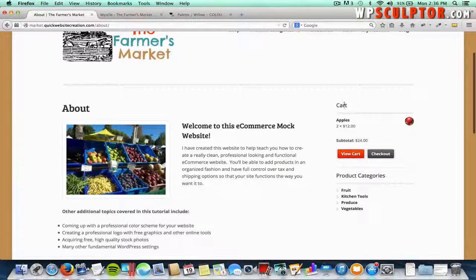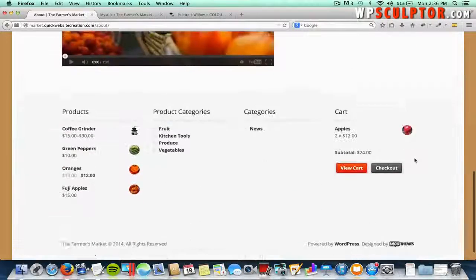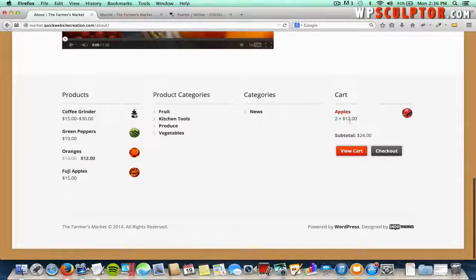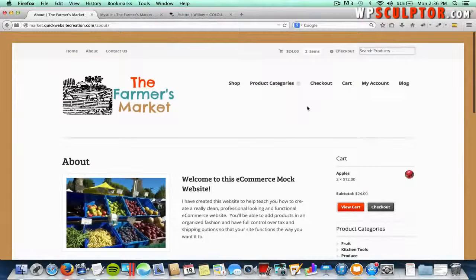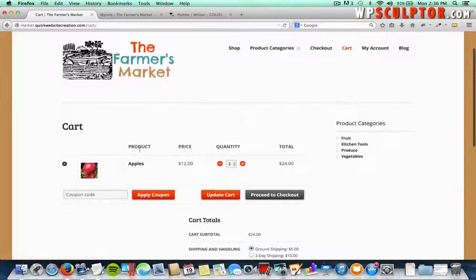And we've currently got a shopping cart widget added and a product categories widget added to that widget area. So you can see that the 2 apples that I've just added to the cart are now showing up in my cart there, and then also in the footer widget for the cart, they're showing up. Now let me walk you through the checkout process. If we click on this tab to view the cart, or this icon rather, you can see that I have 2 orders of the apples in my cart.